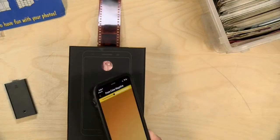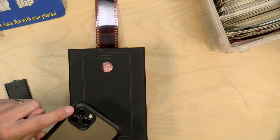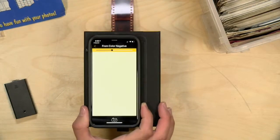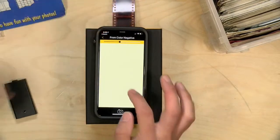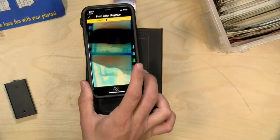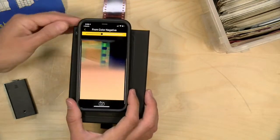I think we may get a better image this time. All right, so I've got to figure out, what you have to do is align the camera here, and I don't know which camera it's pulling from. So it looks like it's pulling from this lens on the iPhone. Let me just clean it real quick and nice. Okay, so it's the top lens. I'm guessing that's like your standard wide-angle lens. The problem is that I would like to be able to choose my lens for this. And you would think they would have this set at a set rate here, because you have to futz around with it until you get it in view. And I'm not even sure what I'm looking at here either. So that must be the edge of the.